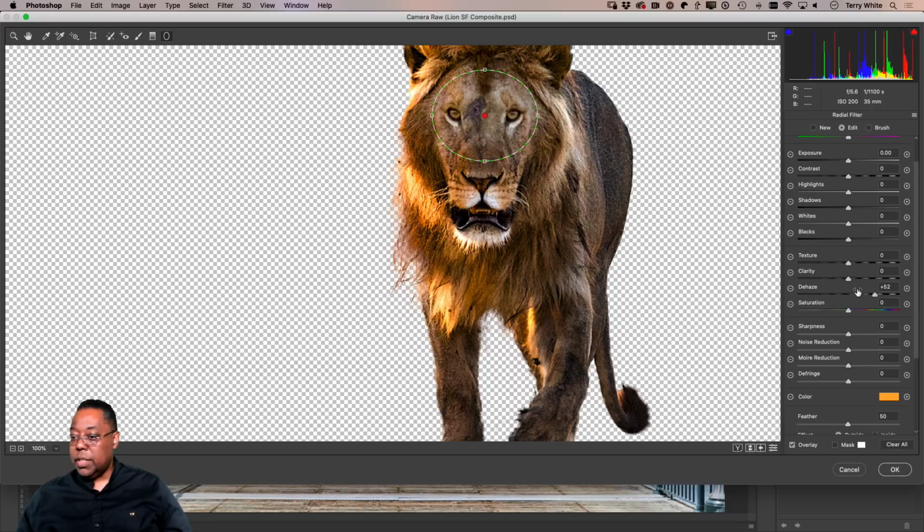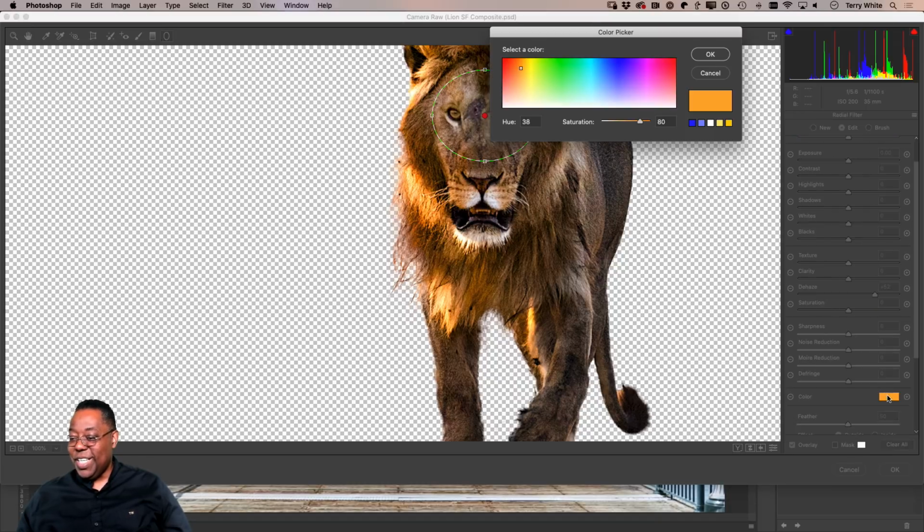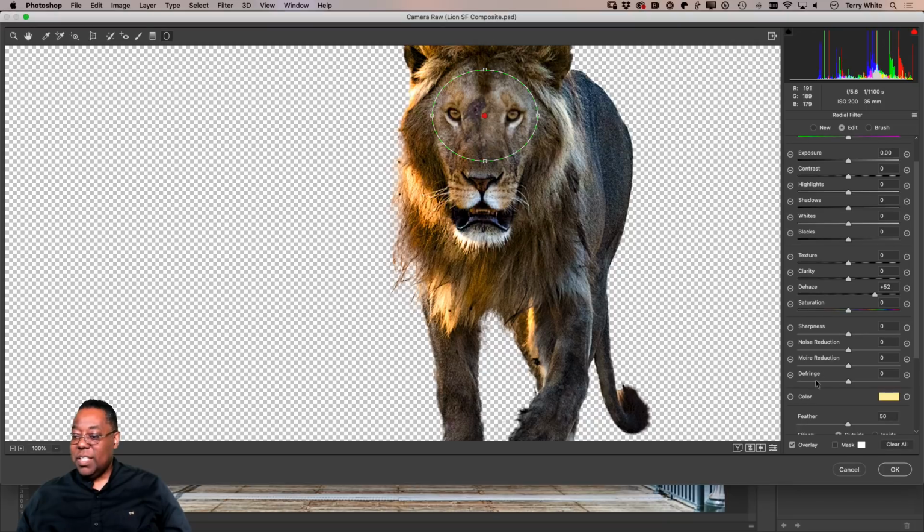And outside in this case. We certainly can add some gold there. I think that's a bit much. And let's see.